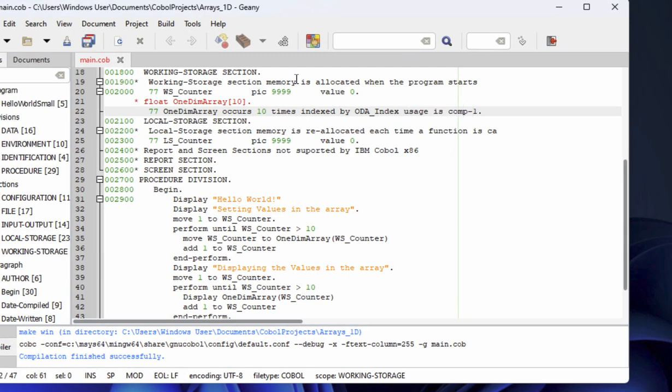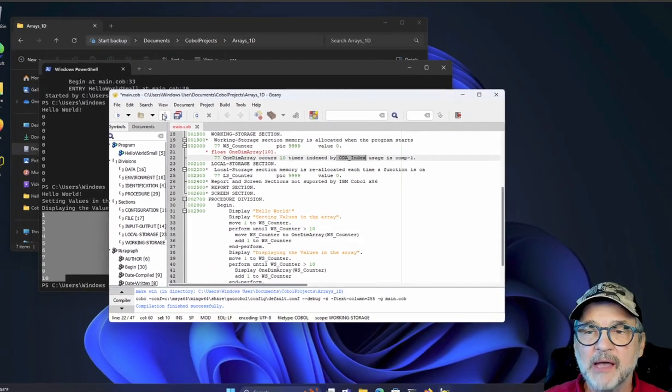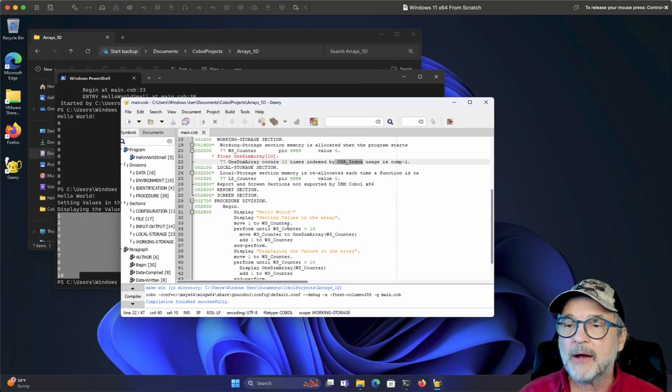Now what that does is it actually creates a variable that you can use when you're inside of the perform to process it, and it uses this variable only for indexing or accessing the values inside of the array. Now, if you do that, you can also change the perform.